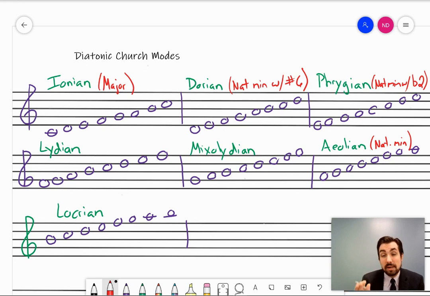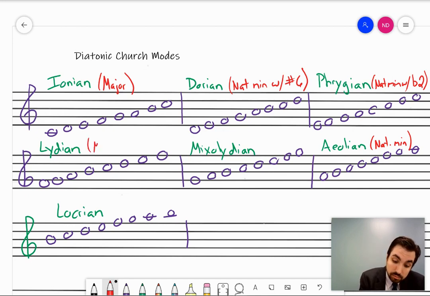So you could write Phrygian by thinking 3 to 3, or natural minor with a flat 2. You know, we've talked before in these videos about how some ways are easy for writing music theory, write this scale, write this mode, and other ways are easy for playing your instrument. I think what I'm writing in the red here is how you would conceptualize them if you had to play these on your instrument. It's easier to say I'm going to play natural minor scale and raise the 6, I think, than I'm going to play 2 to 2 in such and such a key. But again, it's all tools in the toolbox, ways for you to think of it.